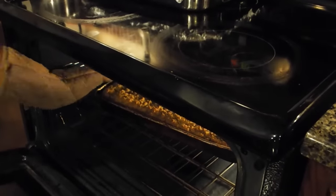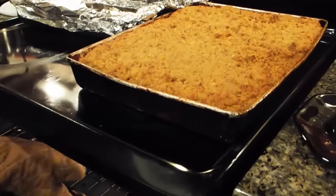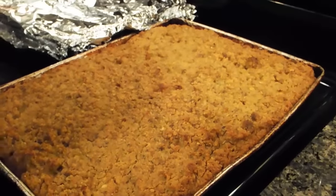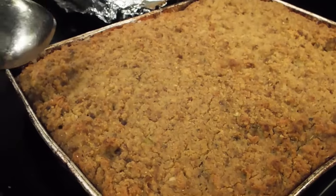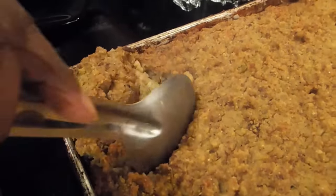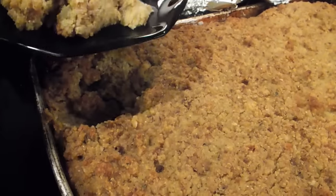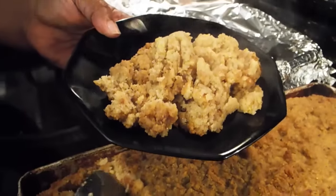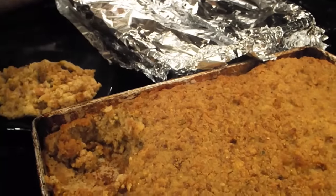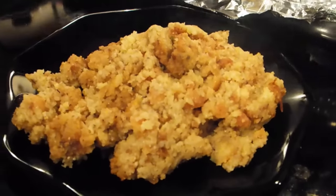The dressing is done. I'm going to go ahead and take it out of the oven. I am only pre-baking this so you guys can see what it looks like, and we're going to have chicken and dressing for dinner. Three weeks from now we'll have turkey and dressing. I'm just going to dish up a little bit to show you — see how moist that dressing is? That is the way your dressing is supposed to look. It's not supposed to be hard. It's supposed to be smooth in texture, soft, not crumbly or hard. That's the right color, that's the right texture, and I know this really tastes good.